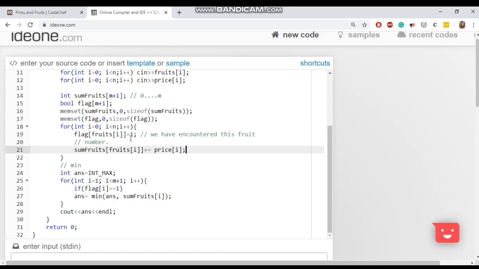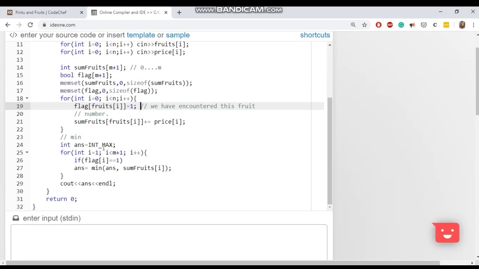While calculating the sum of fruits, I'm taking a flag value for each fruit. Moving on, now I'm calculating the minimum values. I have all the values added in sumFruits, and now I have to take the minimum. So I've taken a variable called answer and initialized it with integer max, because we want a minimum value.